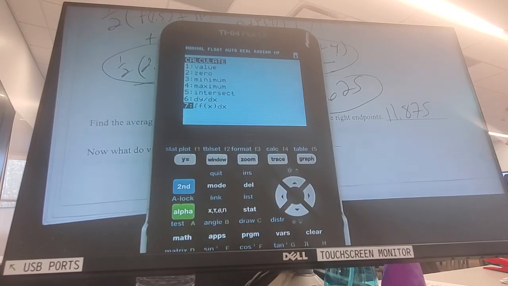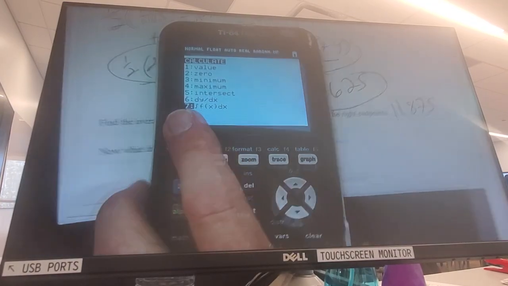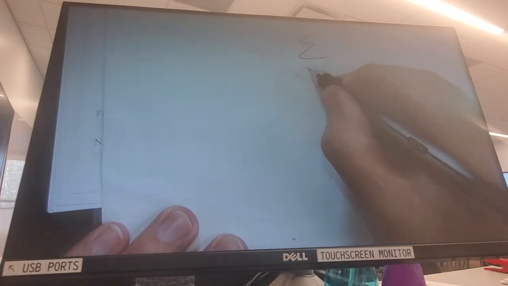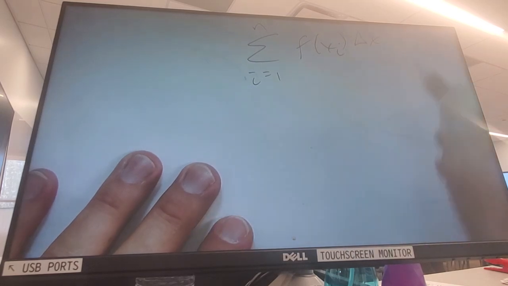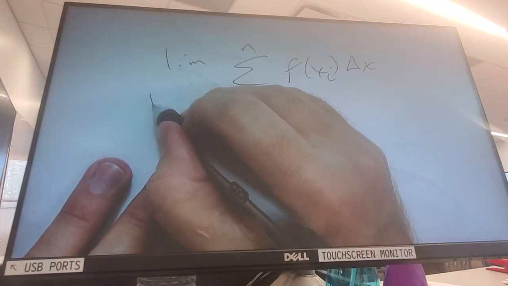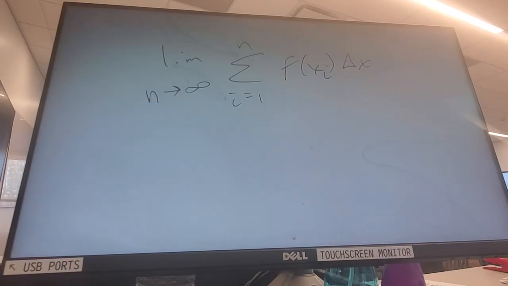Here's what's really cool. This symbol is very important in calculus, obviously. If I take this summation and I ramp n to infinity, these together mean I have infinite rectangles. So it's an infinite sum. Are you guys at all with me? Do you understand what I'm saying? Okay. We're going to be able to do it by hand because we know how to calculate limits by hand. So it's not going to be that terrible.